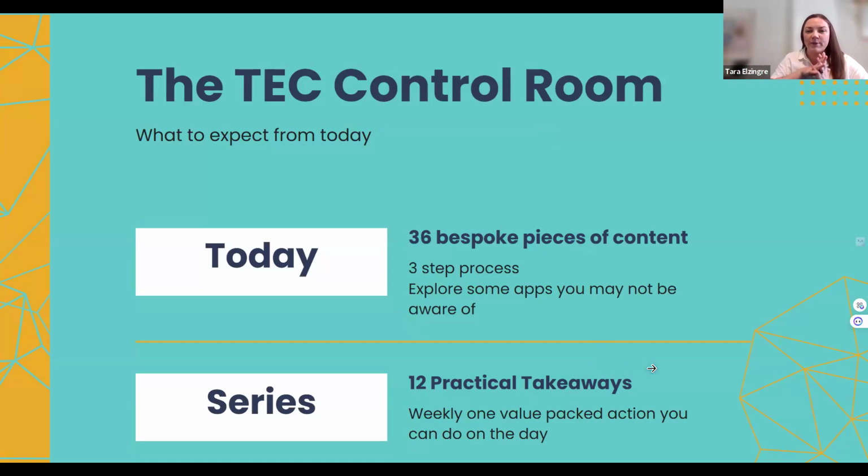So from today, 36 pieces of content. That's one of the things that I would really love for you to get out of here today using the story and hook formula that I have created. It's really going to go through the 3-step process, and that's probably going to be the main part of it today, looking at how to plan your content, more importantly how to create that content, and how to edit it using some of the new features that you may not be aware are on Canva, some of the apps, exploring some of that as well.